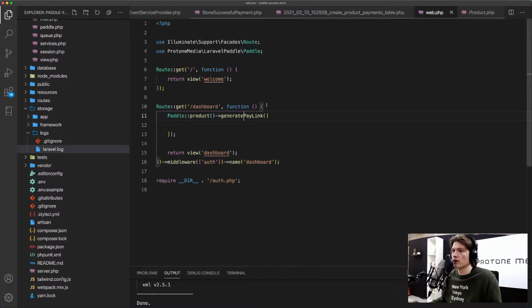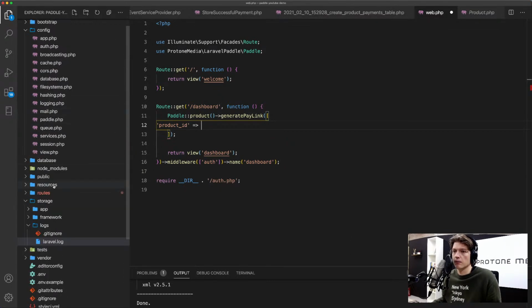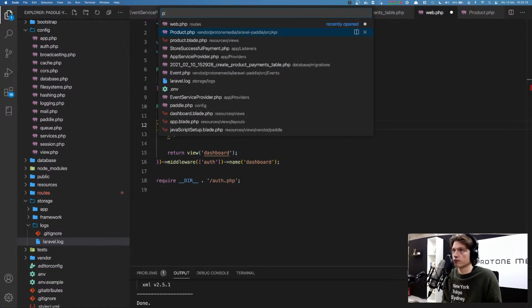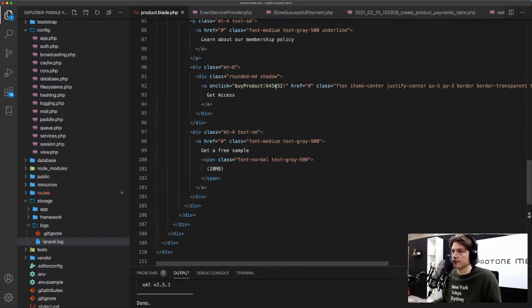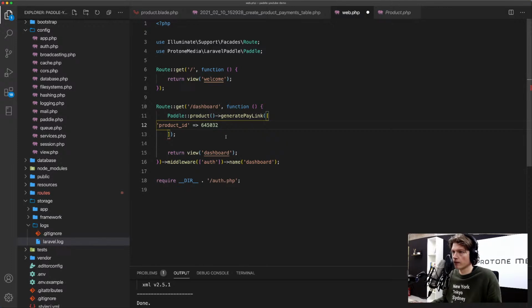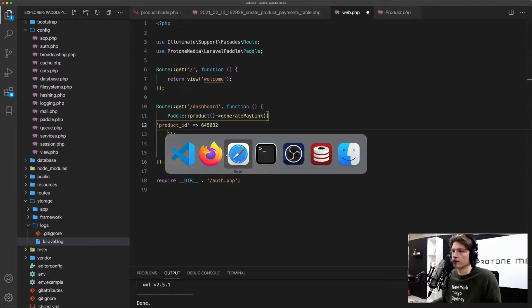Let's go back to the web route. Product ID. And then, of course, I did not remember it. Where's my dashboard? Ah, it was this one. Product ID.